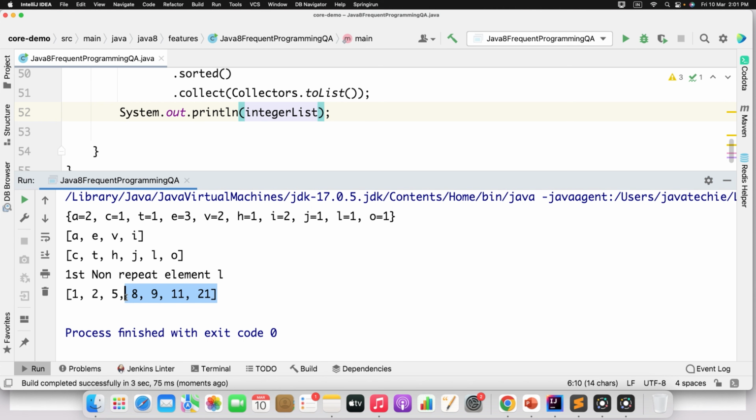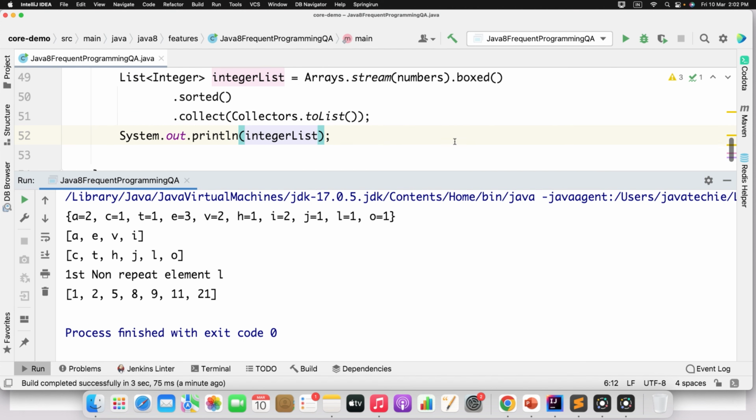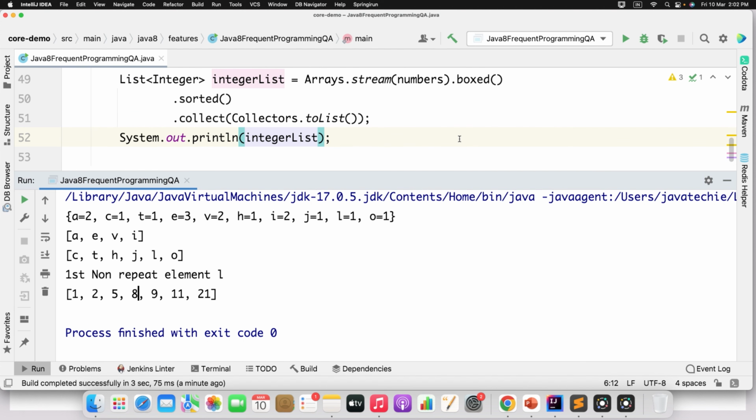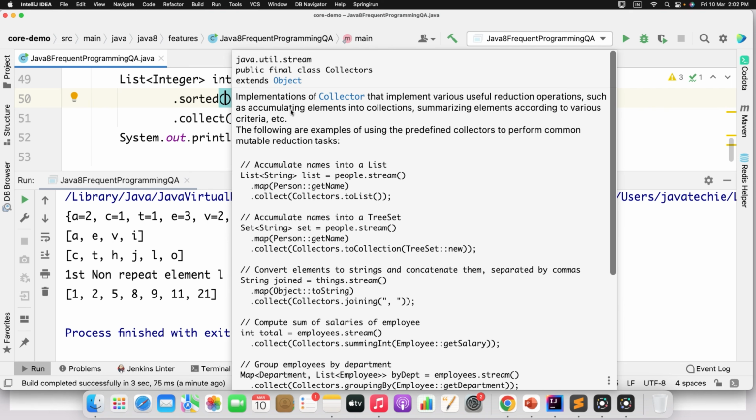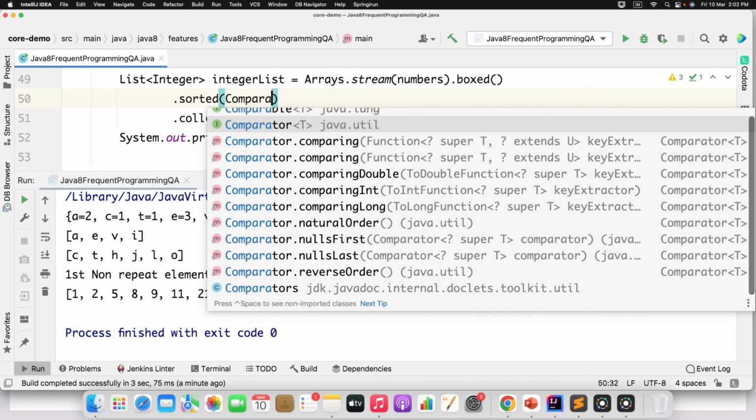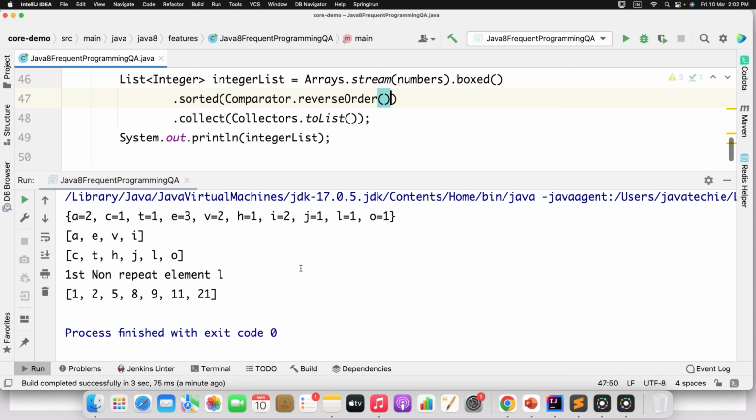So rather than sorting in ascending order, we need to sort in descending order. When I say descending, it will be in reverse order. First will be 21, 11, 9, 8, 5, 2, 1. We need to do descending based sorting. Even with ascending sorting we can do that, but the easiest way is descending sorting. So I need to tell the stream, when you are sorting, just sort in the reverse order.